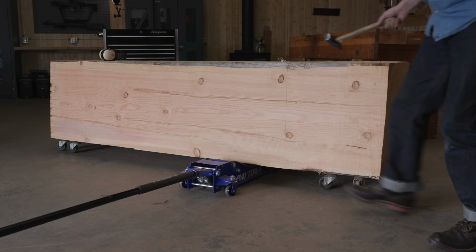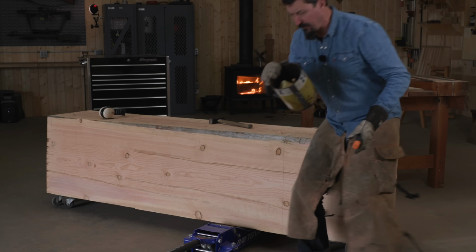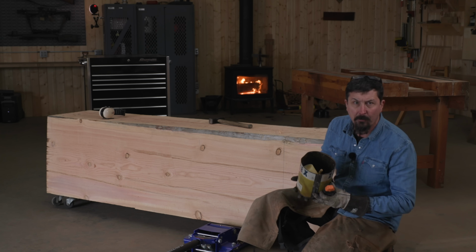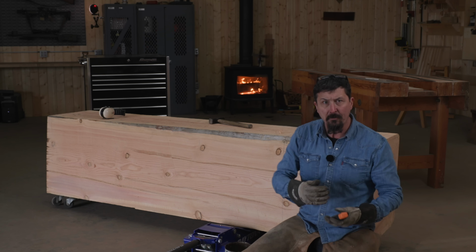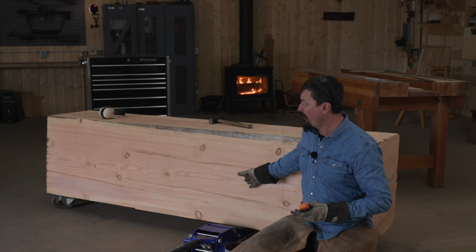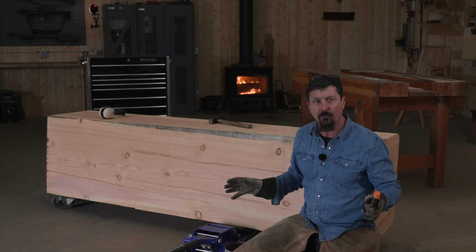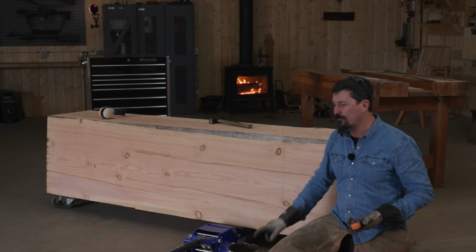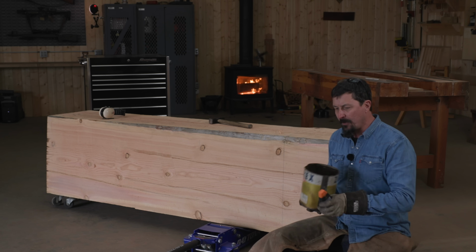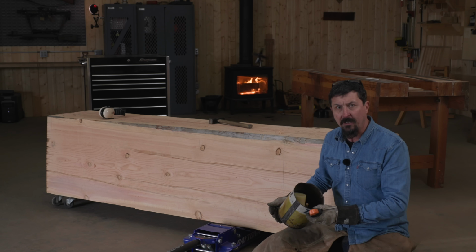Before we make a cross cut, we want to be sure and have an end grain sealant. My favorite thing to use is natural beeswax. Now, as we know, wood dries from the ends, not from the side. And left to its own devices, if I were to leave this log in this shop, it would take 10 years for it to fully cure down to 7-8%, an inch a year. That's a long time, that's time we don't have. So we can kind of cheat that a little bit by treating the ends and sealing that up immediately after we cut it.